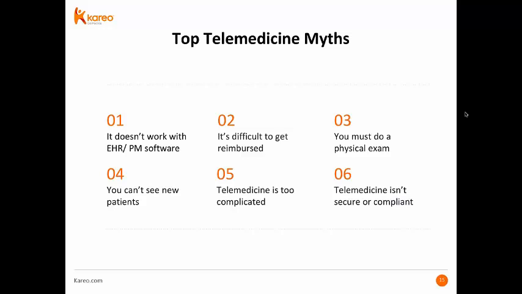All right, next myth, and that's that telemedicine is too complicated. Definitely a common myth that we discuss a lot with providers and practices. Kareo has really simplified the workflow for practices by tying the visits directly into the scheduling software. We hear a lot of practices say things like, my patients don't like technology, or our patients are older and won't be able to figure this out. Through working with a lot of patients and practices as we've been rolling this out, simply, they're not true.